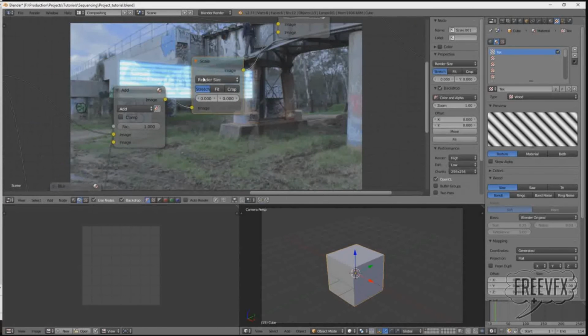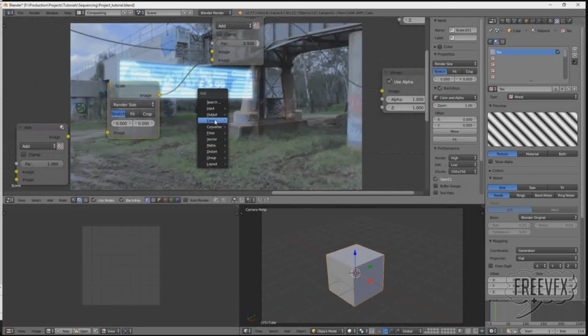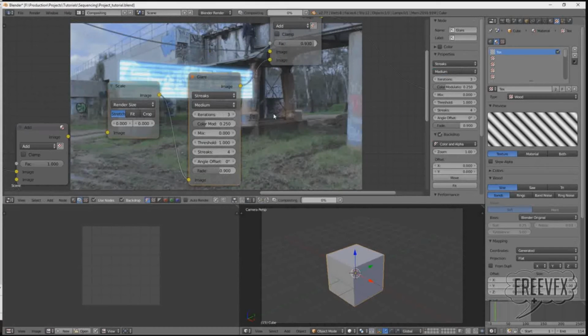Now the best glare to add is after the scale node. Shift A, filter, glare, put that in, change the type to ghost.